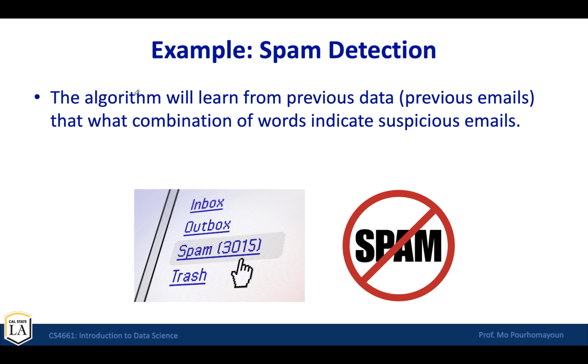Almost all of the email frameworks, for example Gmail, Hotmail, whatever email you use, include some kind of spam detection, and they are again data driven algorithms. They are data science, so they use historical data to discover the pattern of spam, and then use that pattern to predict and detect if a new email is spam or not.